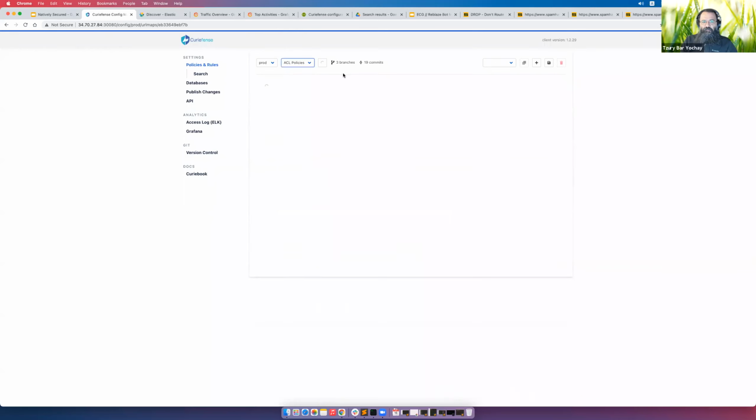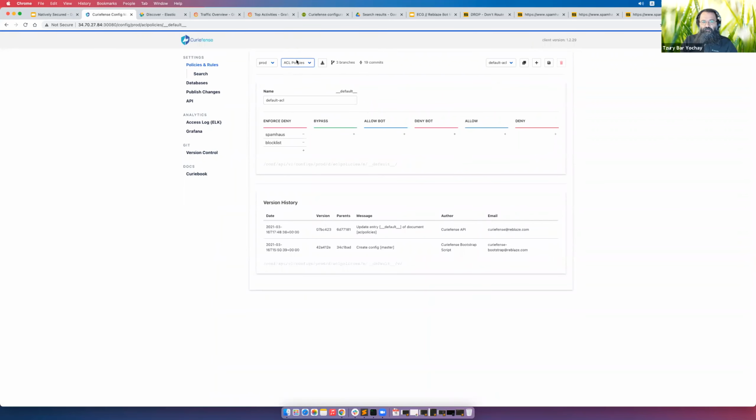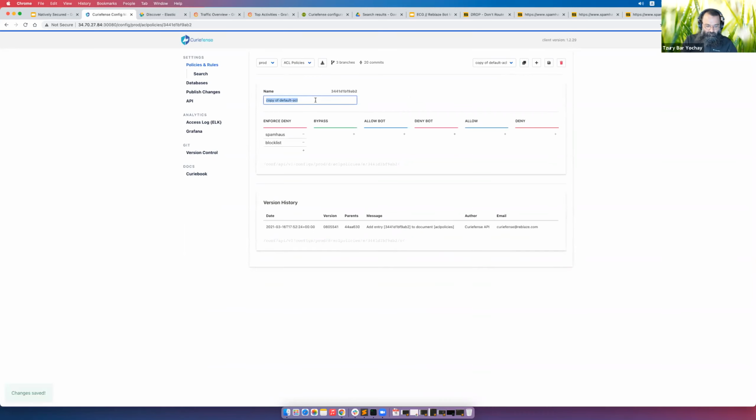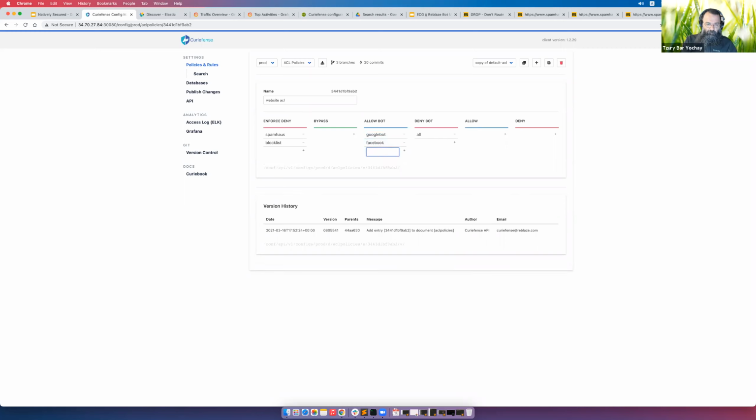So if you're going back to the ACL that we have had, so far we had this default ACL. I can now do a website ACL. And for the website, in addition to the spam house and block list I'd like to include, I also want to deny bots for all, meaning all users accessing my website have to be verified as humans and not as bots. And at the very same time, I would like to allow Googlebot, Facebook bot, right?